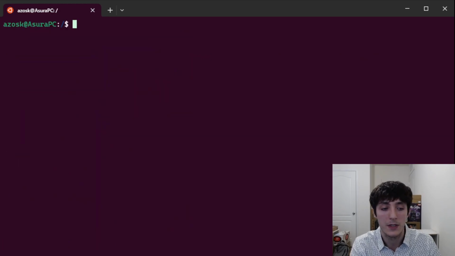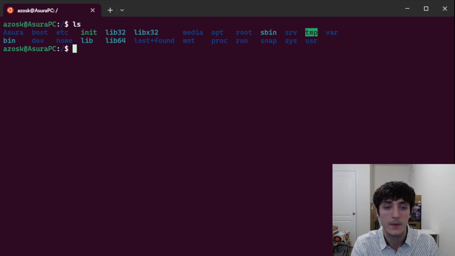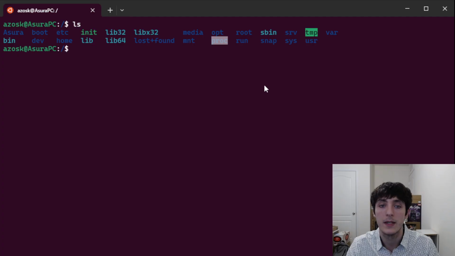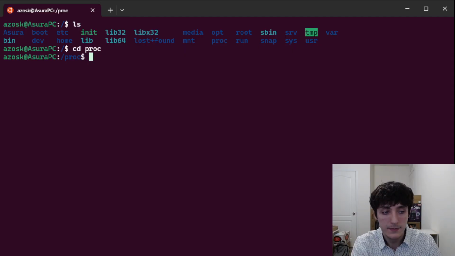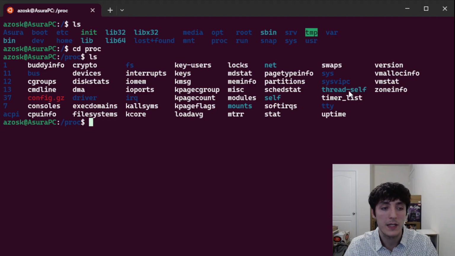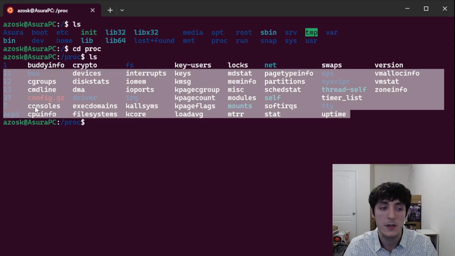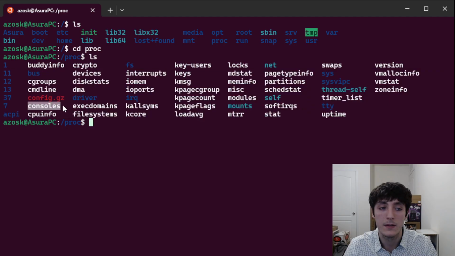Now let's go ahead and clear the window again. We'll do ls. In this particular instance, we're going to go into the proc directory. Now, defined by the FHS, this directory stores some of our system information. So let's go ahead and change into that directory. Do change directory proc, ls, and here we go. We can see some information. So some of these are files, some of these are folders. So for example, the ones that have white text, those are files, and the ones with blue text are folders.